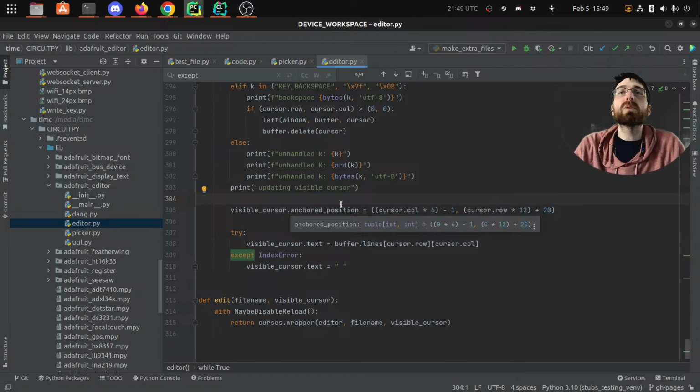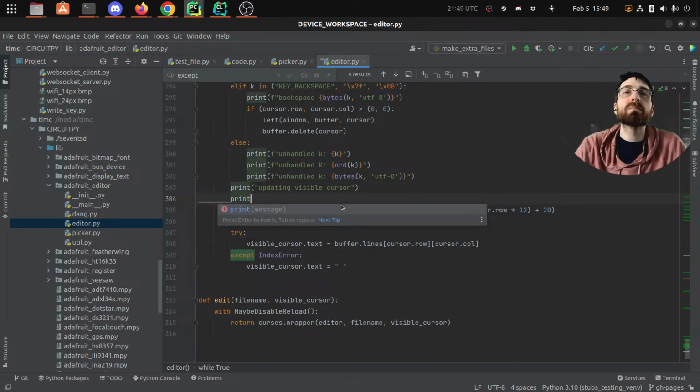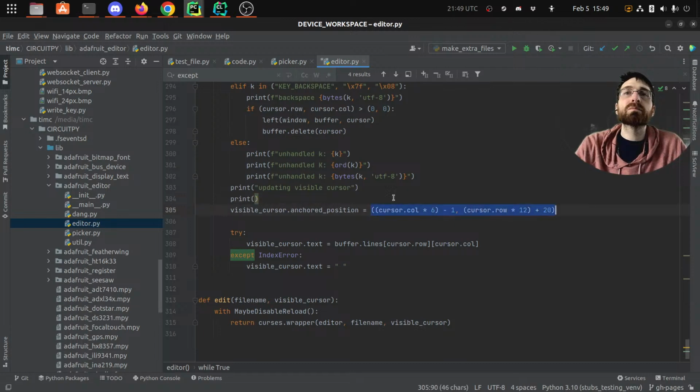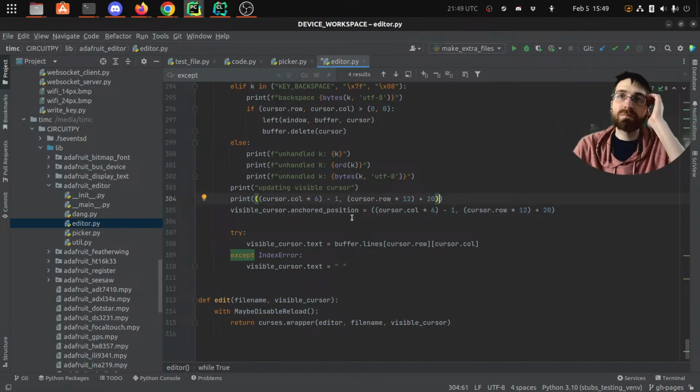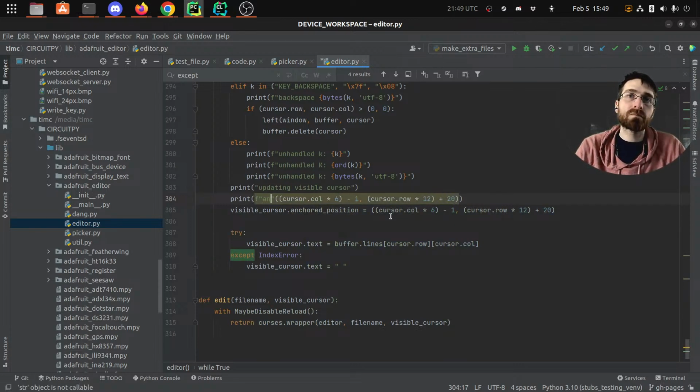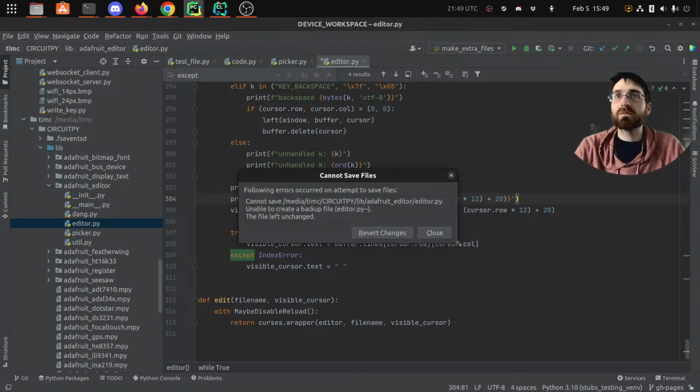I don't know where that print is coming from. Can't change it.